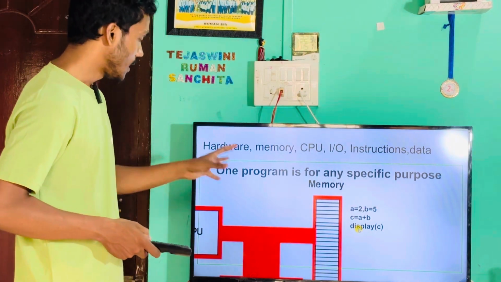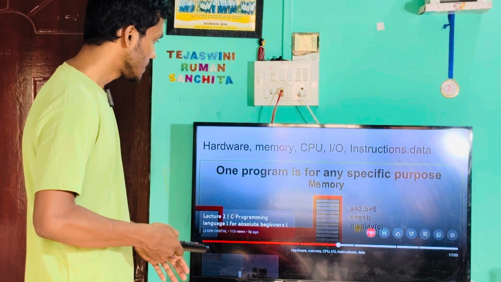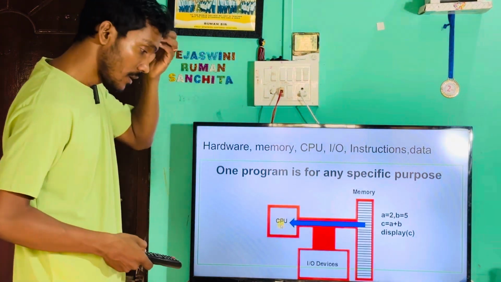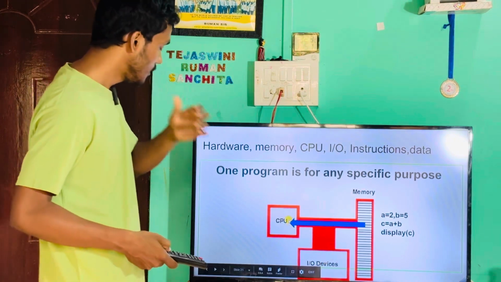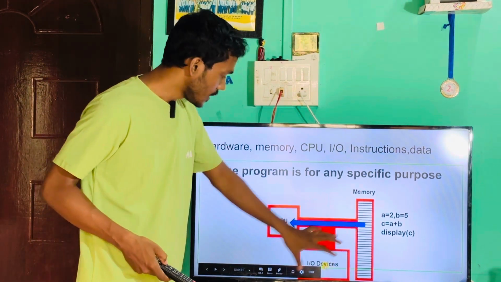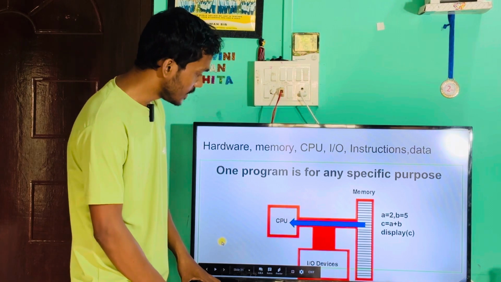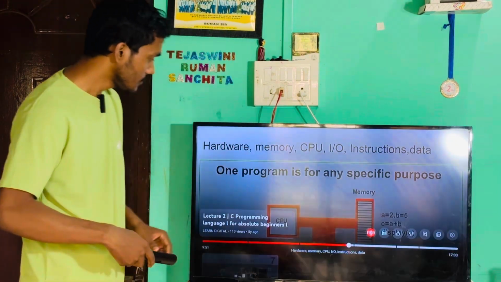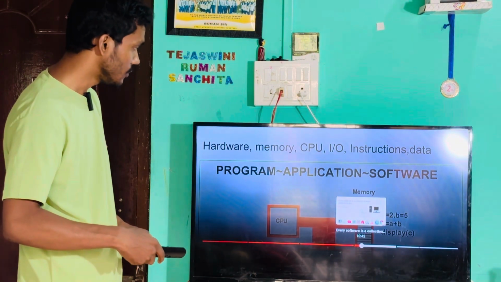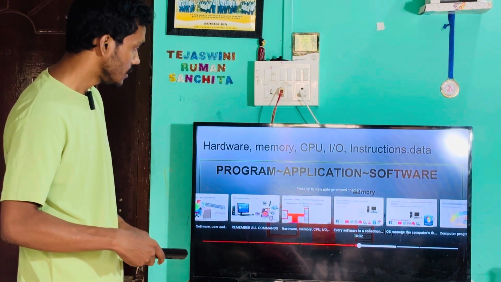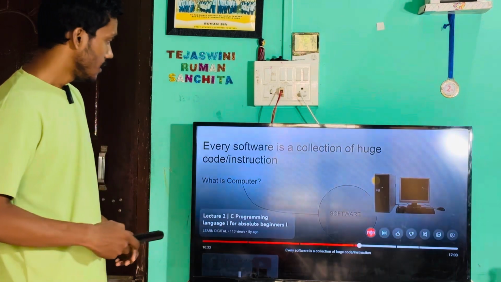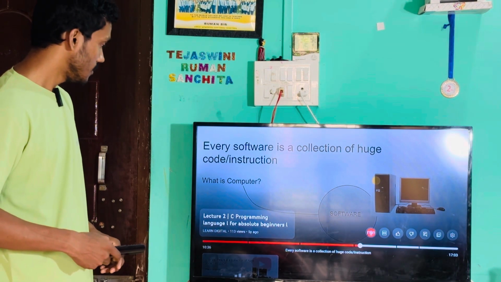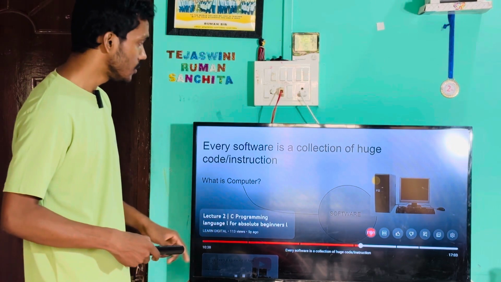So up to this is the discussion I already discussed. You can see a very beautiful diagram. I made this video a very long time ago, and it is very nicely represented here. So see the memory, the CPU, and the result is coming to the output device. So what a computer is was already discussed.